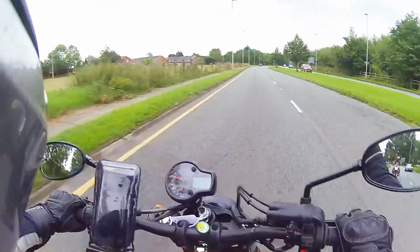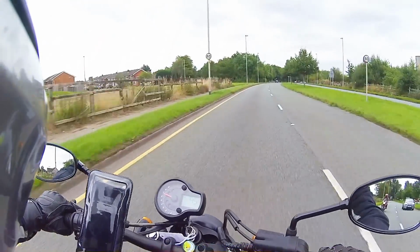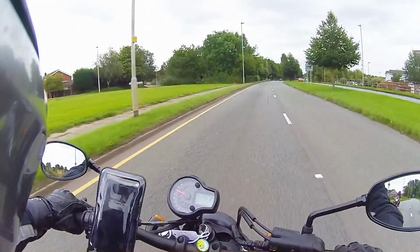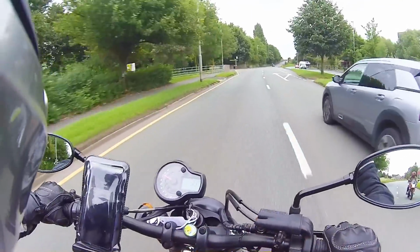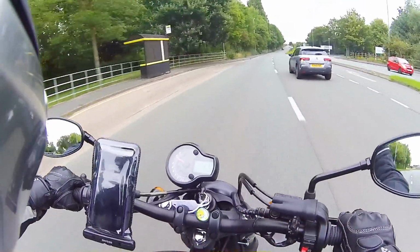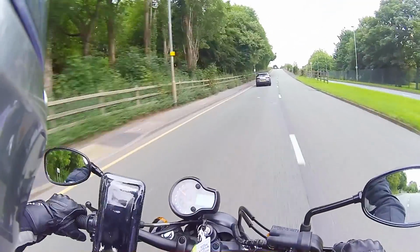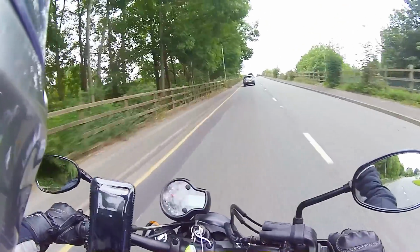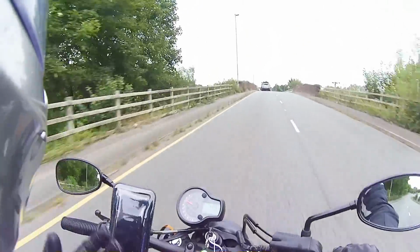Well, everybody, I think I'm going to miss this bike. I've had it for 2 weeks. We'll check out the mileage in a minute when we have a little walk around, but I think I've done over 300 miles on this bike, and I've loved every single mile. I've learned so much. I'll put that down so you can hear me. I've heard so much on it, honestly. I can't even begin. Where do I begin?